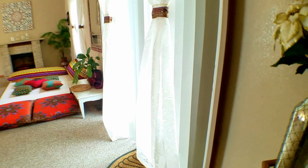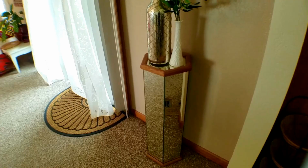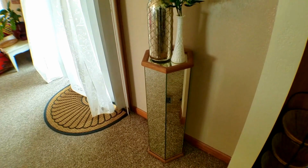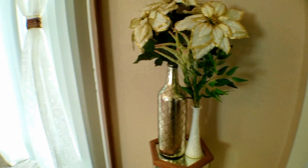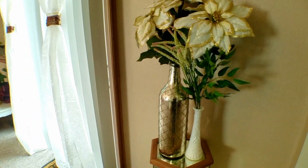So let's start here with this little piece here. This is a glass stand that I got from a garage sale, and this is just some flowers that I got from at home and some vases that I picked up from somewhere, I don't remember.